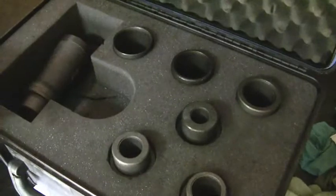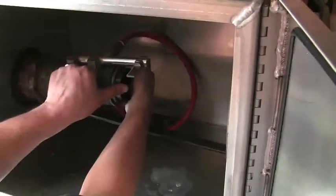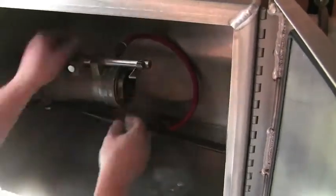These are nozzles for the pitot, ranging from 1 inch all the way up to 2.5 inches. Slide it into the nozzle holder, lock it into place, and put the pitot in front. And at that point, we are ready to test.